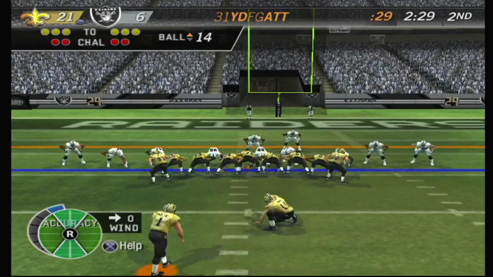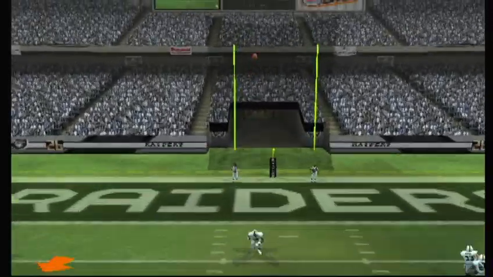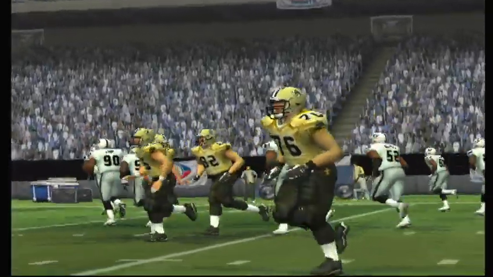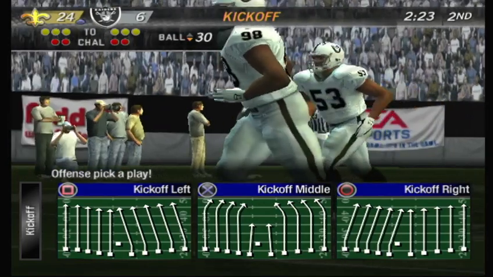So this one will be from about 31 yards out. The field goal attempt is good. The field goal extends their advantage to 18.